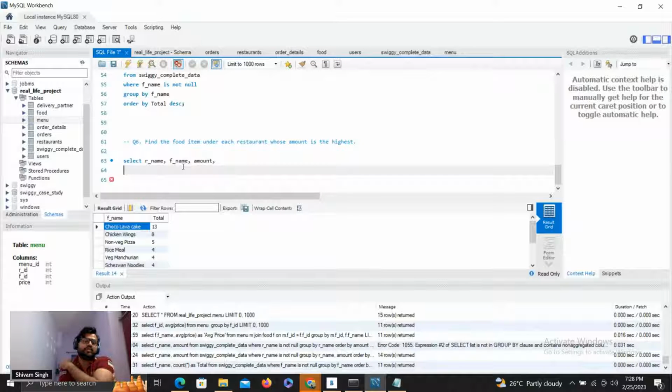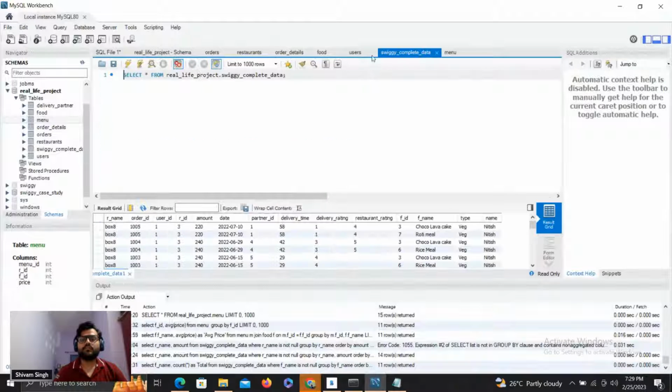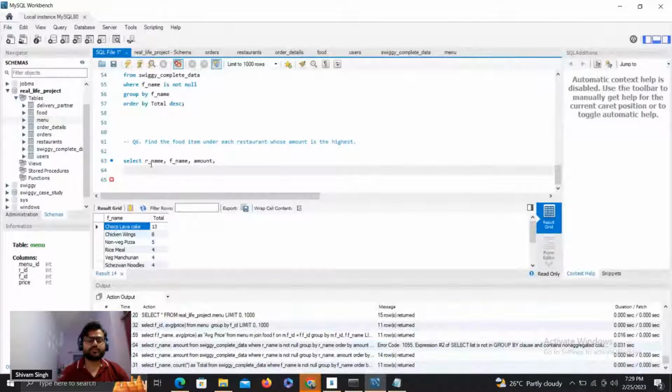I want to display the first value of the food name which has the maximum amount, because you can see over here that multiple foods may have the same amount. So here, for example, choco lava cake and rotti rice meal have the same amount. So the food item that came first, I will take that into consideration.